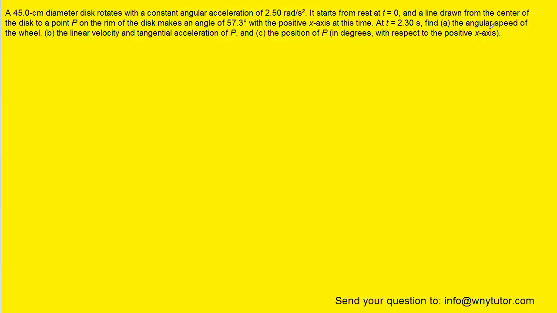In part A, we're being asked to calculate the final angular speed of the wheel after a time of 2.3 seconds. Now we know that the final angular velocity would equal the initial angular velocity plus the angular acceleration times the time. The question notes that the disk starts from rest, so the initial angular velocity would be zero. The angular acceleration is given to us as 2.50 radians per second squared, and the time given is 2.3 seconds.